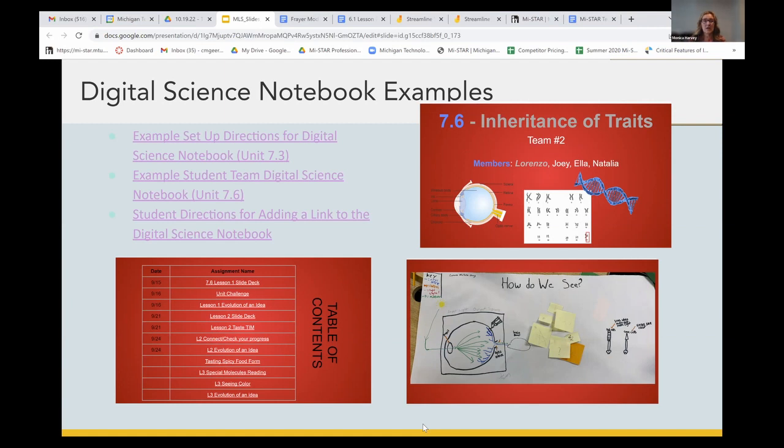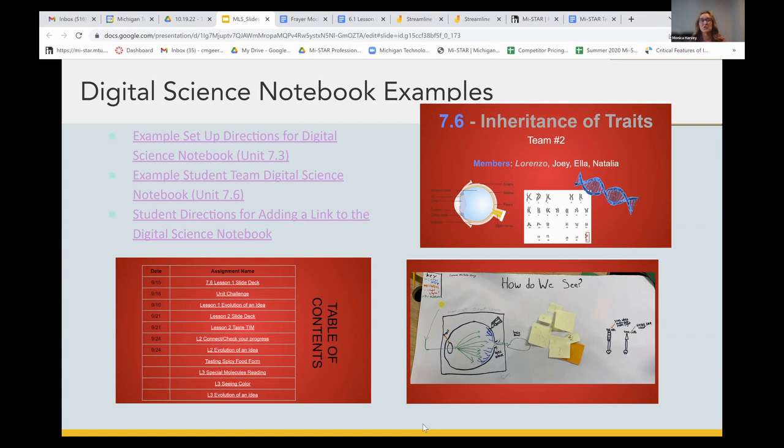What you're looking at right now are some different examples of notebooks. And so the table of contents on the lower left there, I would keep a running record inside of the template that I shared with the kids of all of the things that we did, and I would link a blank copy for their table of contents. So when the kids submitted their notebooks at the end of the unit, all of their assignments were linked in there as well. So they had almost a physical notebook, but in a digital form.